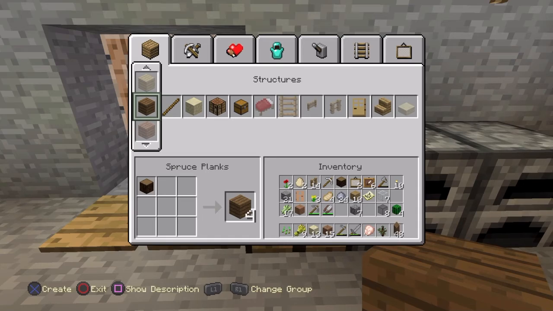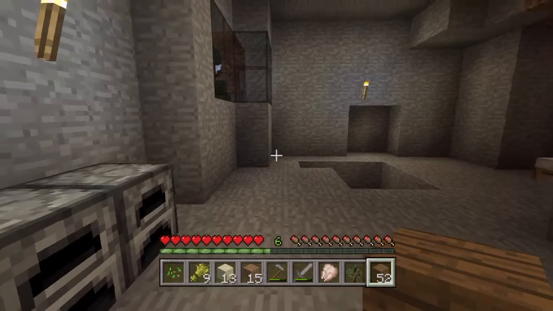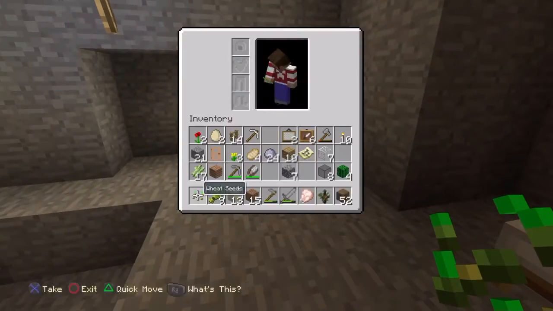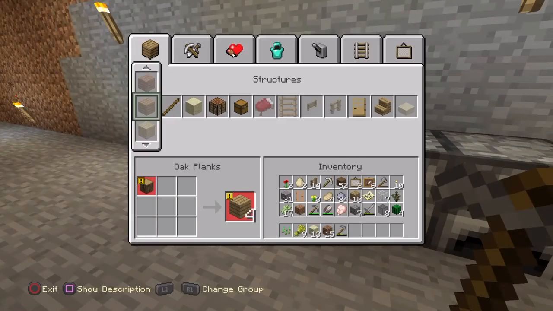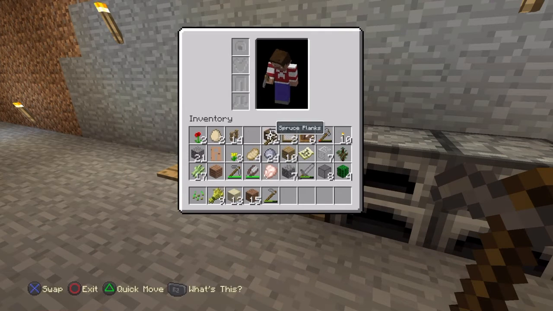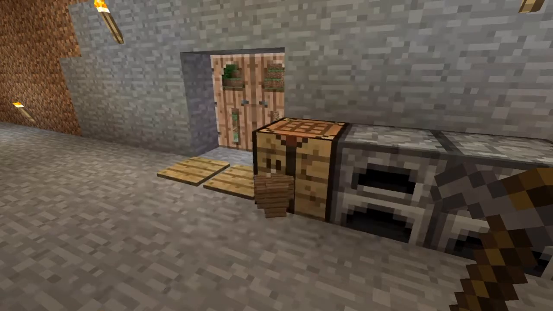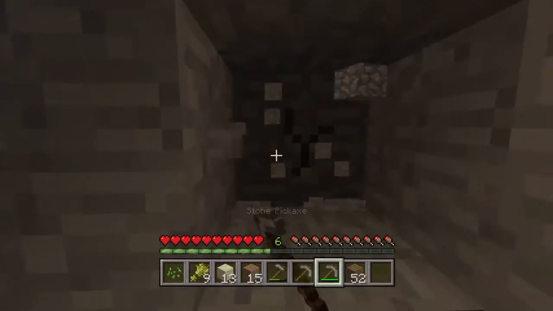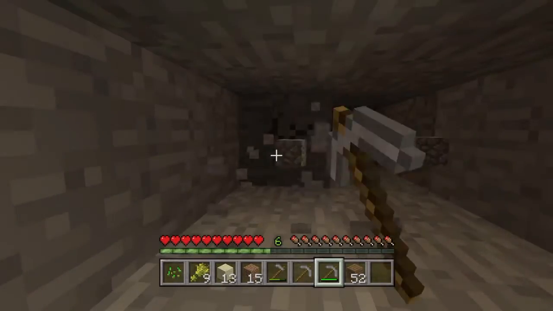Now, we're just going to turn that into planks. See, we're thinking about it, we're looking around, and we're saying 52 is not going to be enough. So we're just going to quickly chuck down the planks here, because we don't want to use those ones to make sticks. We want to use the other ones. We're going to make sticks because we're going to make a couple of pickaxes. And we're going to start working on making a room, which we will use for a bedroom.